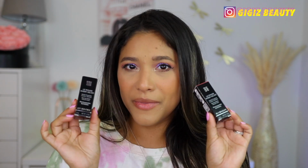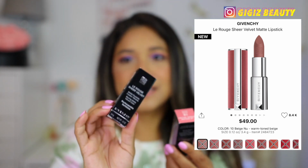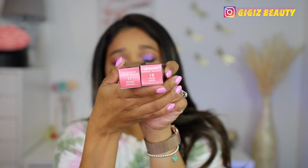I didn't pick up the two lipsticks because truly I don't use red that much. I like my nudes, and so I wanted to try these lipsticks from them. They're also new. They're called Rouge Sheer Velvet Lipsticks, and they're a blurring matte lipstick. They released maybe 5 or 6 shades. They're already at Sephora, and they've been sold out for the longest time. They come back in stock, in and out. I think people are really catching on to them, and these are the ones that I wanted to try. So I picked up 2 of them, shade 16 and shade 17.